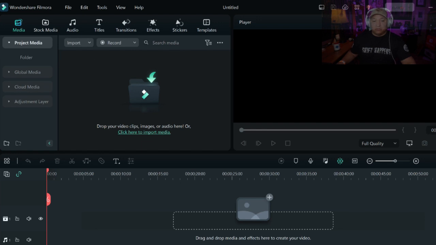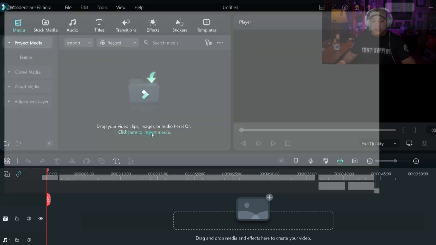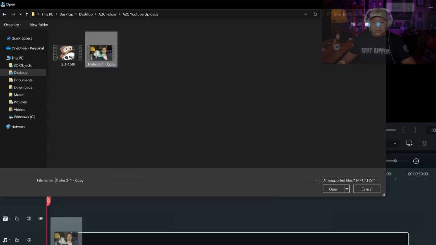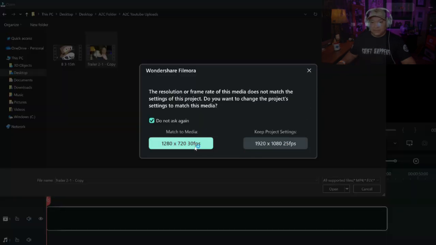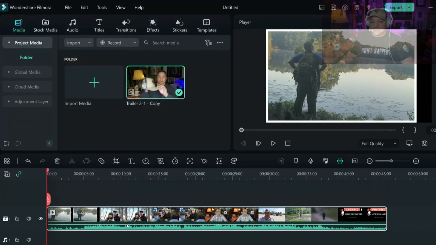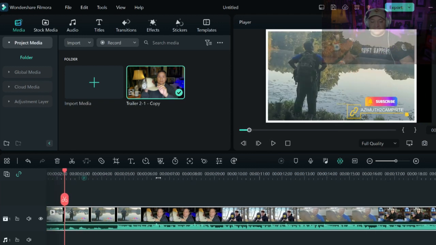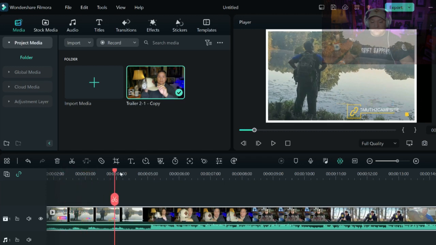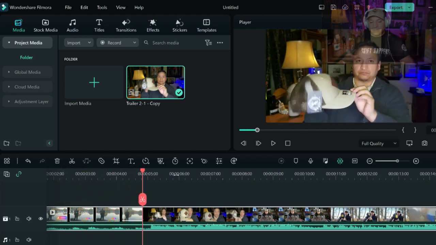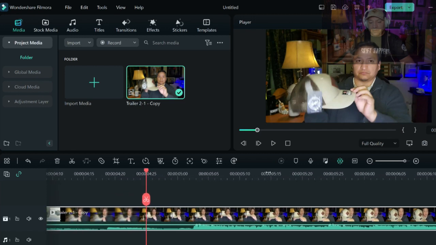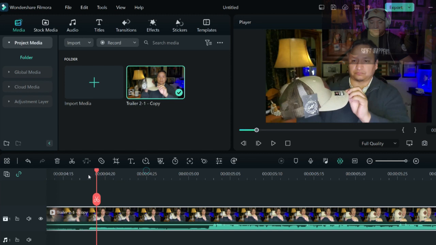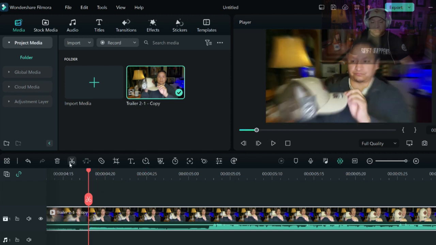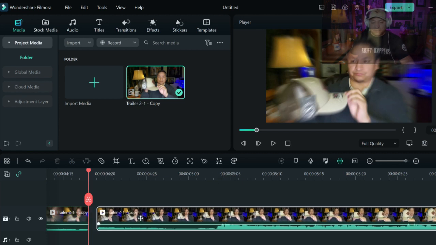First thing I'm going to do is click on media, make sure I'm on media, and then import a file. Let's import one of my trailers. Now what I want to do is edit my trailer, right? So this red line is pretty much the reader, and wherever you want to cut a file, you just place that red line, and let's cut it right there. You click on the scissors, and pretty much that's it. It cuts the file. See that?